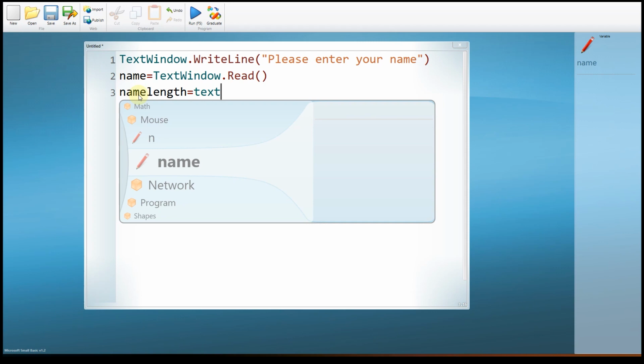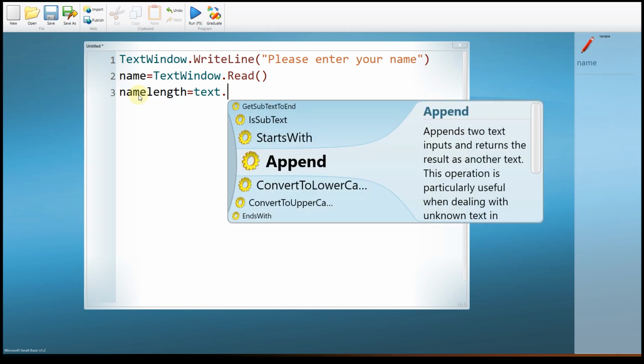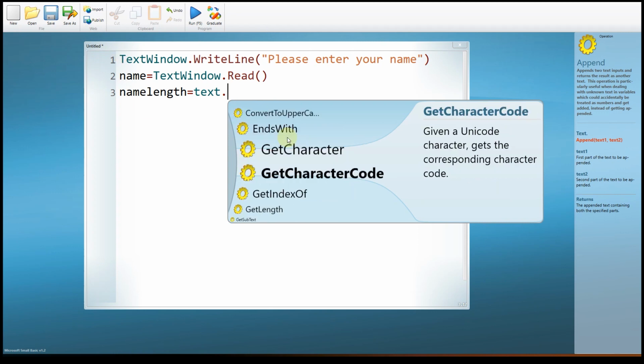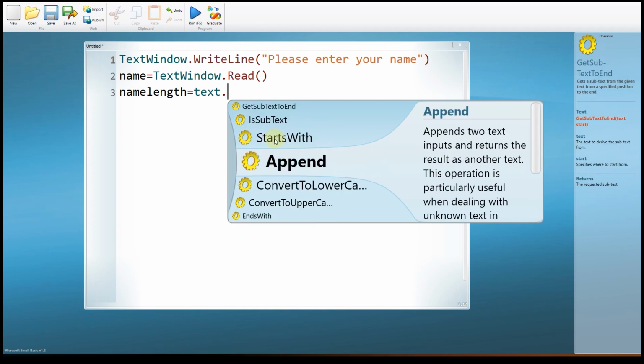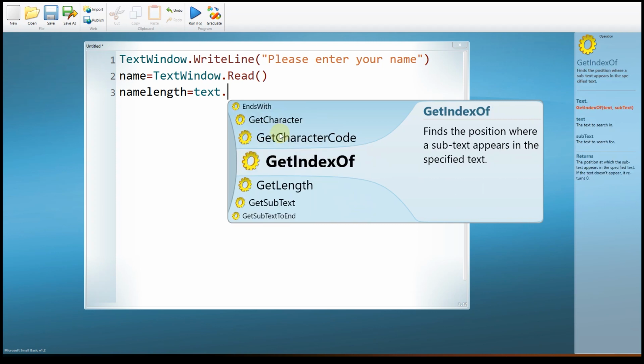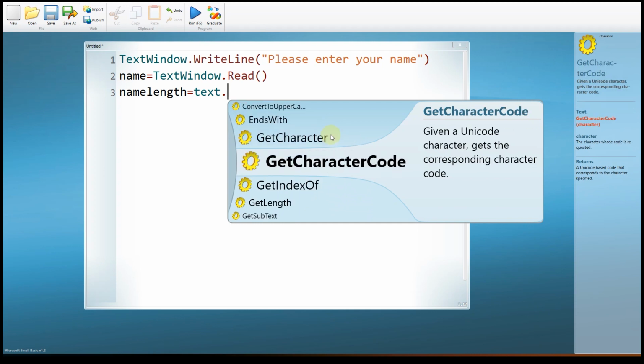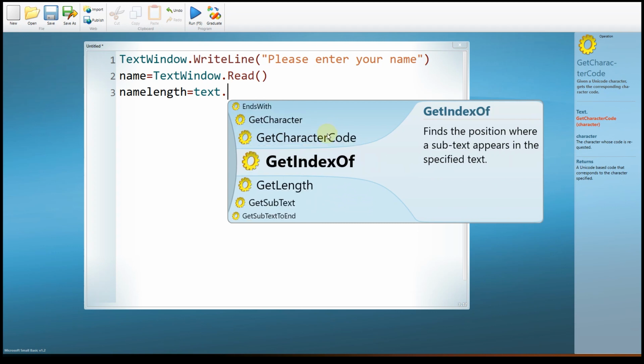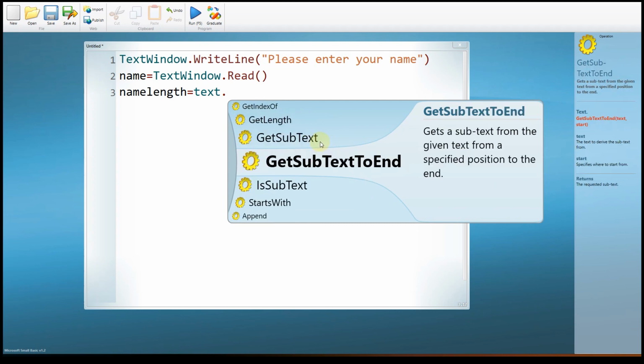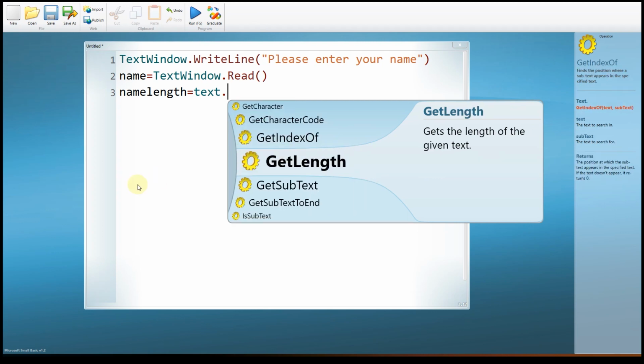So if I write the word text and then I put a full stop, you will see that we have a lot of commands now, and every one of them is to do with strings or to do with text. Now, not all of this will make sense straight away. Get character code, for example, probably doesn't mean anything just yet, but we will look at that later on in another video. Get subtext, again, we will look at later on in this video. But you can see that we have got get length.